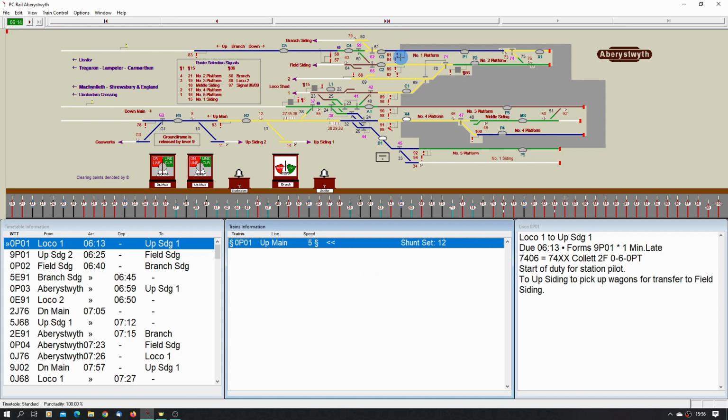Right, there's some strange flank interlocking on this point as well. If you notice, 61 is pointing into the branch siding, and yet 8 is not, so they are independent of each other. You can clear 8, or you could reverse 80, but you need 61 reverse to get 60 reversed, otherwise you won't get it. And of course 60's got 59 and 65, so it's got 2 facing point locks at the end.